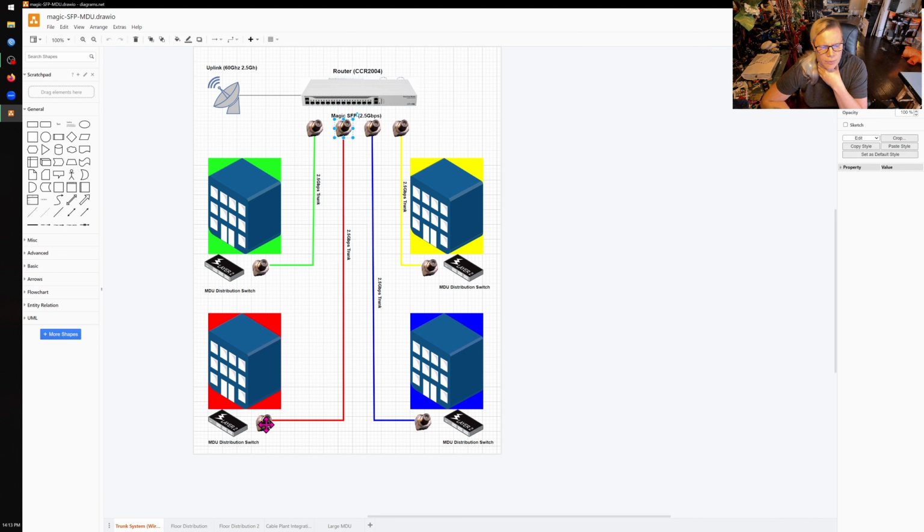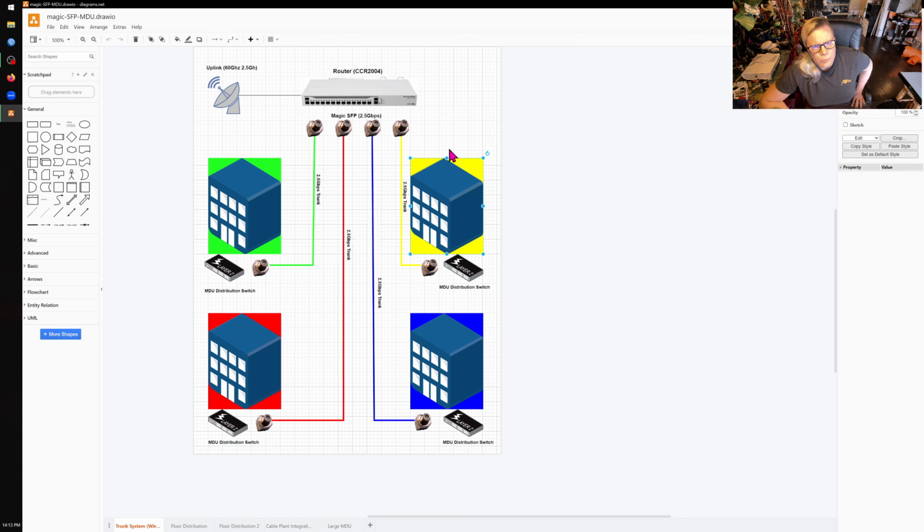And we can do the same thing for building red. We can do the same thing for building blue. And we can do the same thing for building yellow. So now we've got trunk connectivity from our main POP, our demarcation point on the premise, to all the buildings out there. Now, however we distribute within the building itself is up to you. Maybe you've already got Ethernet access going through the whole building. Maybe you're using GFast at the building. Or maybe you want to continue using the Magic SFPs to feed the units with gigabit access using Mocha.